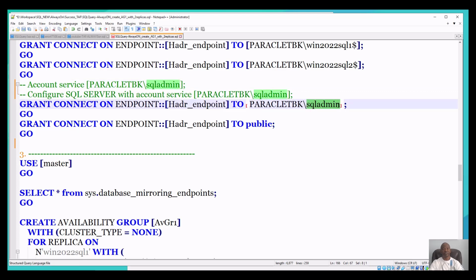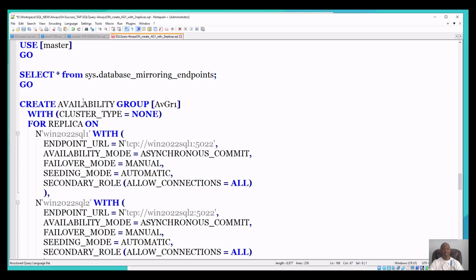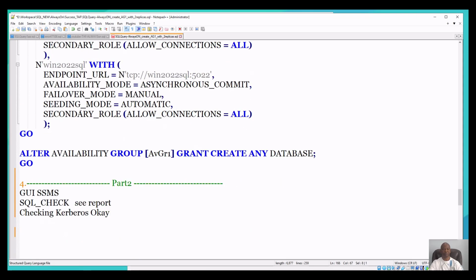We found it in the domain, and this account will start all services and agents in SQL Server. After that, we created the availability group. We finished this in step 1.